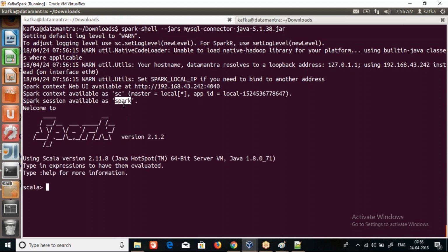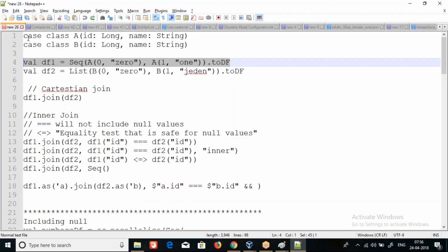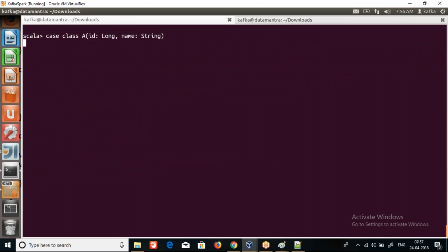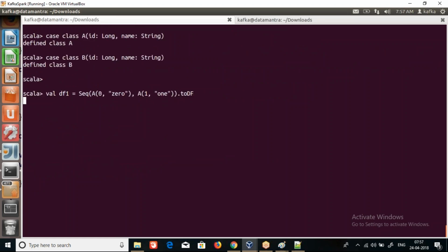By default, it creates a Spark session. As I said, from 2.x, Spark session will be used, and the Spark context and everything will be wrapped inside the Spark session. So you can use the Spark session, which is named spark in your Spark shell. So let's create these two data frames. I'm just trying to showcase how these two data frames are created.